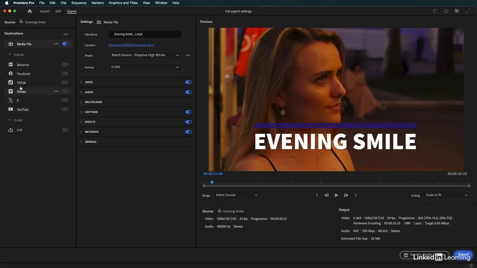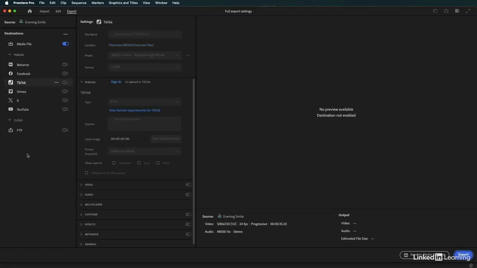You can select a particular social media account that you want to log into, and Premiere Pro will automate creating a media file that's ideal for that platform. And you can put in things like caption information types and so on. So you can build into your export also uploading to your social media accounts. This is quite useful if you're wanting to produce a whole batch of media to upload to your various different accounts.